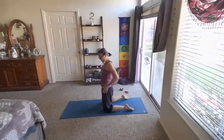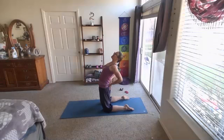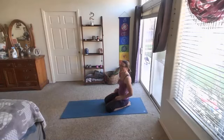So knees come a little wider, hands to the lower back. Open up the chest, lift the gaze. And again, keep lifting up, up, up, up, and back. Maybe releasing the head back. As you come up, lead with the heart, head, neck follow. Sit back on the heels. And just take that in. A few breaths there.